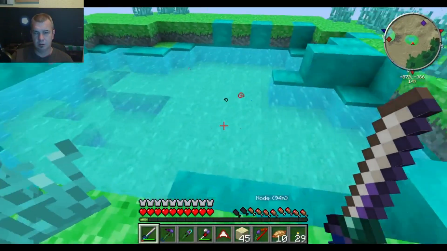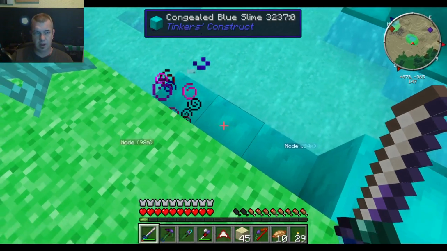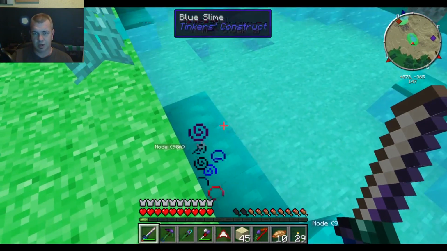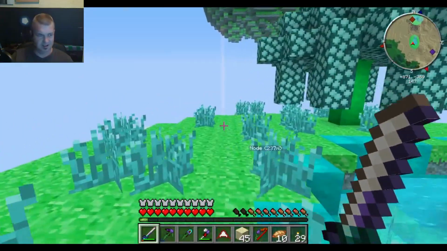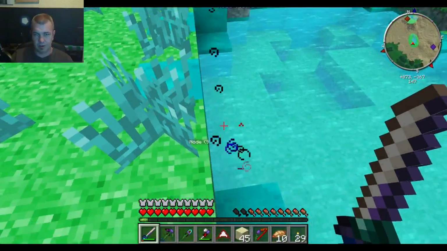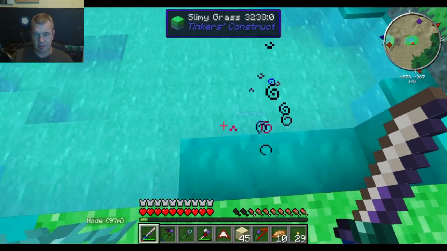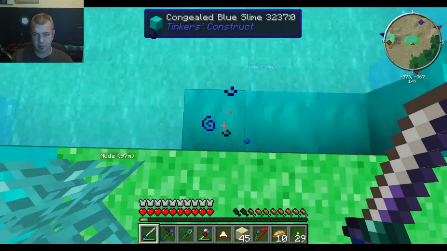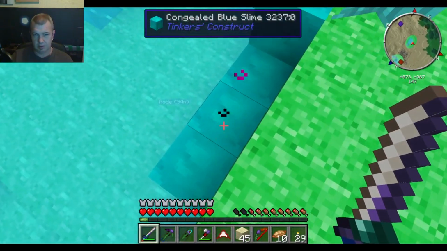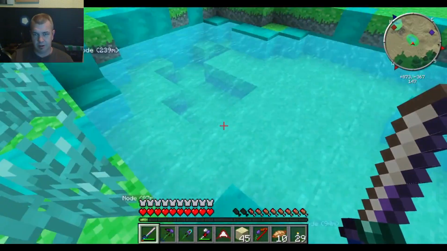Oh. Oh look, it's a tiny little baby blue congealed invisible slime. Legendary. I don't know whether he's got 8 hits left, so I can't see what his special qualities are. I think he died.